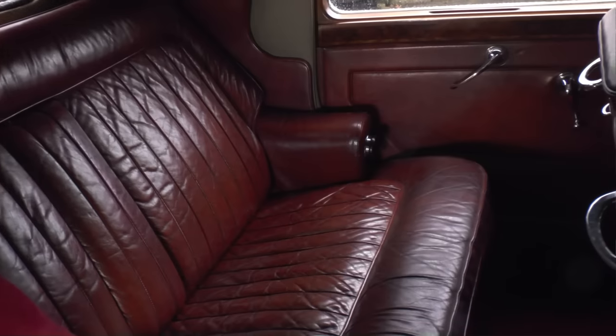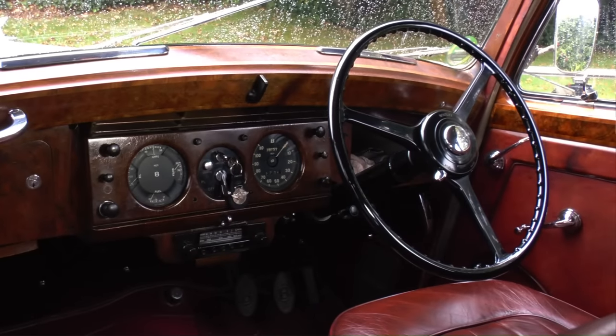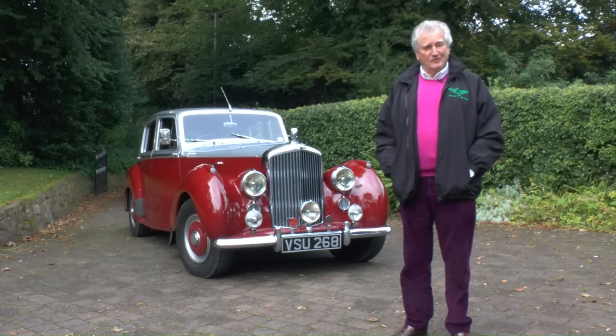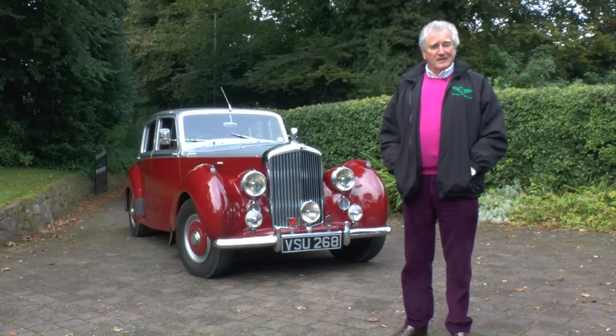And fortunately, he had the Bentley Boys, some very wealthy drivers who kept the company afloat. One of whom was Woolf Barnato, who became company chairman. But eventually, having produced an 8-litre car in 1930, which at the height of the Depression was perhaps not the best of timing, the company went belly up. And even Woolf Barnato felt he couldn't sustain it any longer.